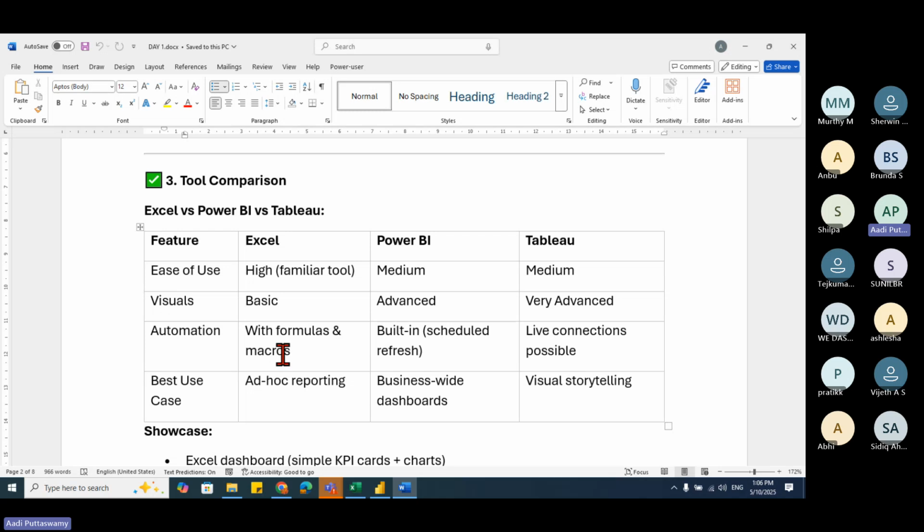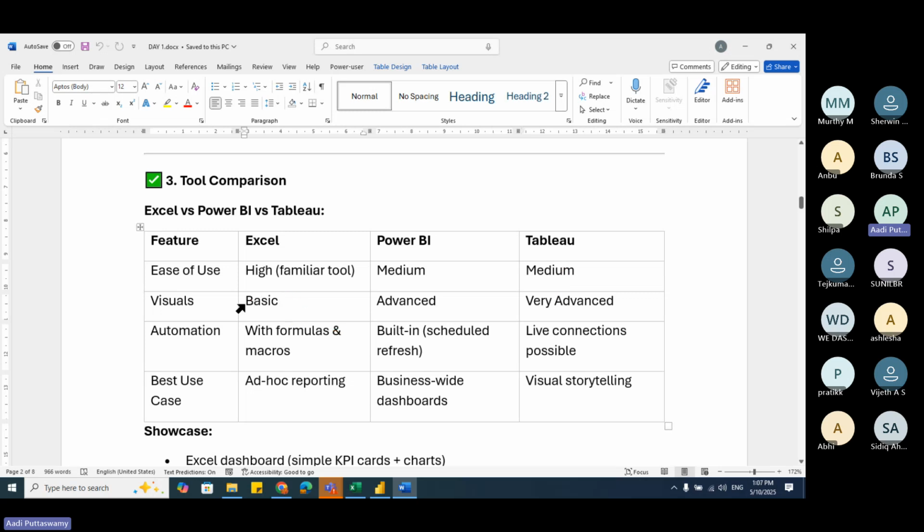Most of the time we find Excel is very comfortable. Why? Because it's more flexible, and we have already worked on it many times. Let's see ease of use. Excel is a familiar tool. Most people will use this because even if you are not so experienced, you know Excel, somehow you can manage. Power BI and Tableau are easy, but a lot of things have to be maintained. You should understand that you have to work on that. You have to learn a lot of things. A lot of options are available.